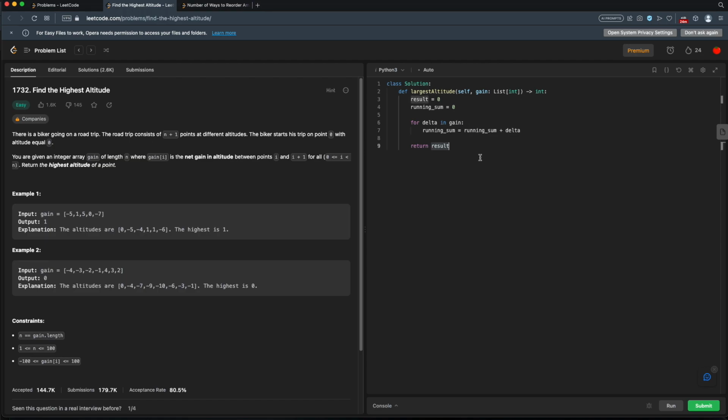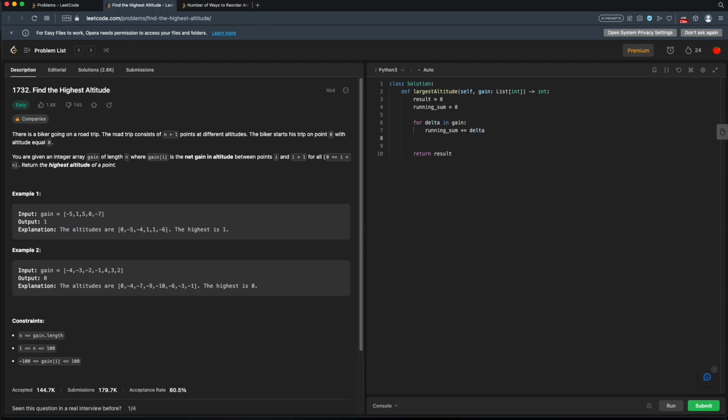This is something that a lot of languages provide shortcuts for, because this is a very common thing to do. You take some value and you add some new value to that value and replace it. So this running sum will equal the running sum plus delta. So the shortcut we could use is, instead of saying the running sum is equal running sum plus delta, we say the running sum plus equals delta. So this knows that we're taking delta, we're adding it to running sum, and then we're replacing that value in running sum with this new sum. All right, so that is our running sum.